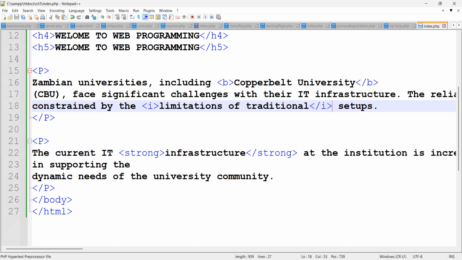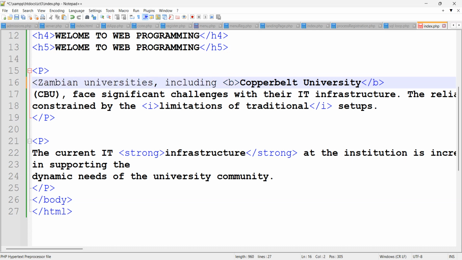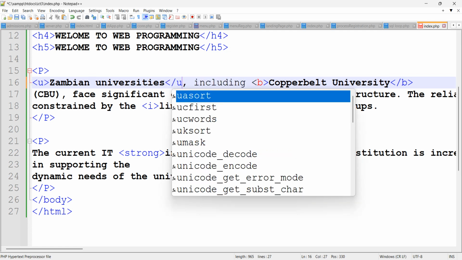What do you think the U is going to have, the effect it's going to have? Let's find out. Maybe Zambian University, we want to apply some effect there. So we're going to use U. What do you think the effect is going to be? You know what it is going to be, isn't it?